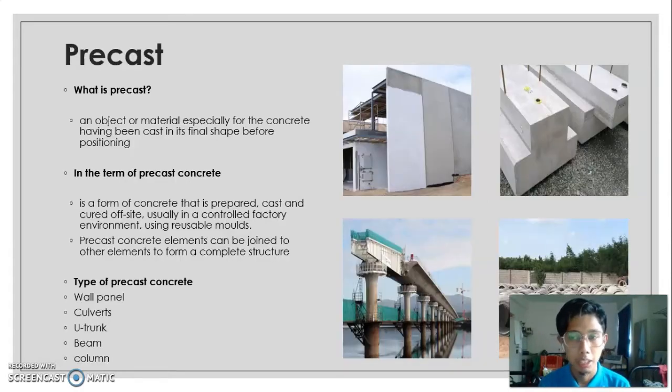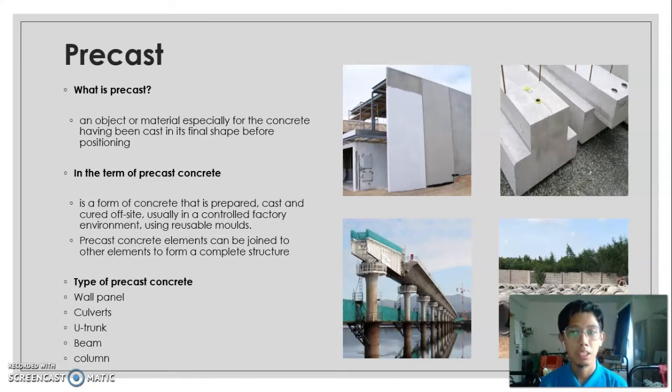Okay, next is precast. What is precast? Precast is an object or material, especially concrete, having been cast in its final shape before positioning, which is the concrete being mixed and cast in the factory in its own mold and size before it has been transported to the site to be constructed.